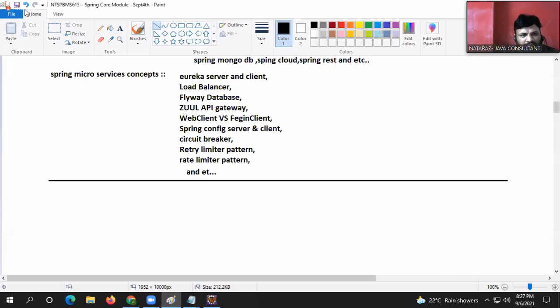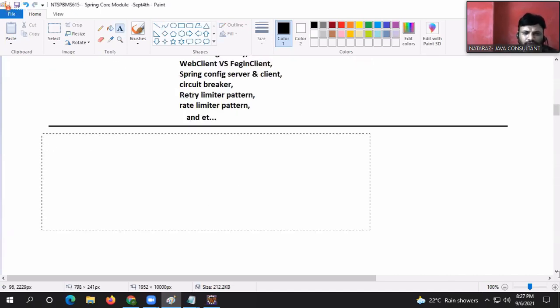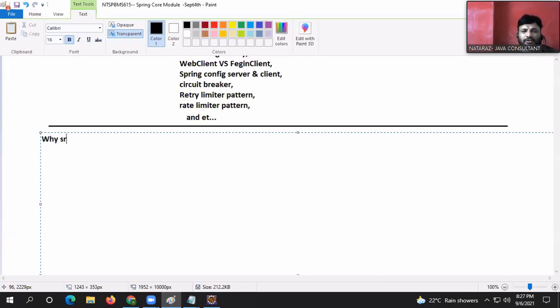Now listen, one more statement. Why is Spring Boot given in the form of the Spring Boot framework, while libraries are given in the form of modules?